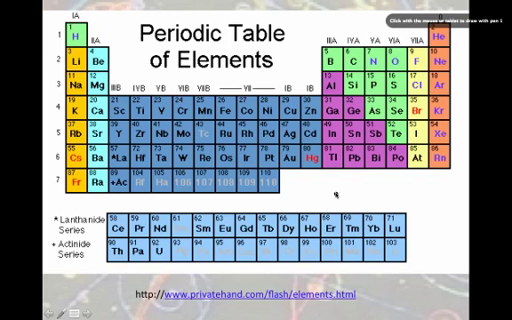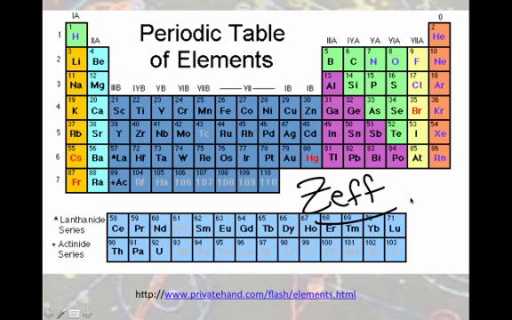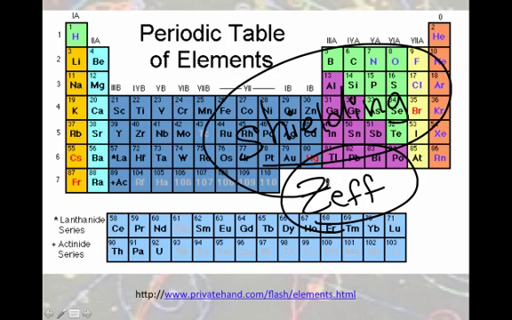Remember, anytime I ask you a question about trends, I need you to talk about 2 things: the effective nuclear charge, and you better talk to me about shielding. Those are the 2 important things, and you have to tell me about both for each of the atoms that you're discussing in your comparison. That's how you earn full credit on an AP question about nuclear trends. You discuss shielding and effective nuclear charge for both elements that you're asked to compare.